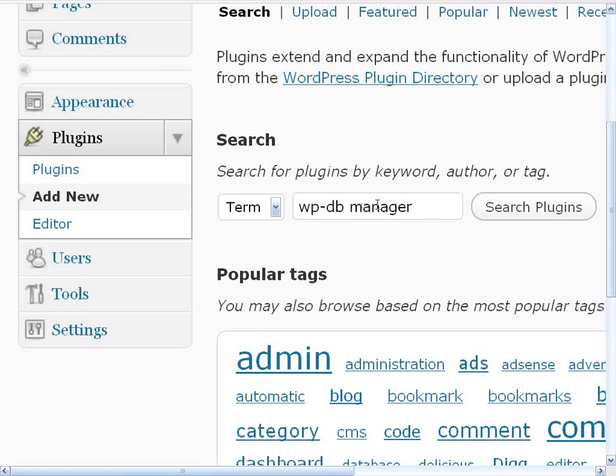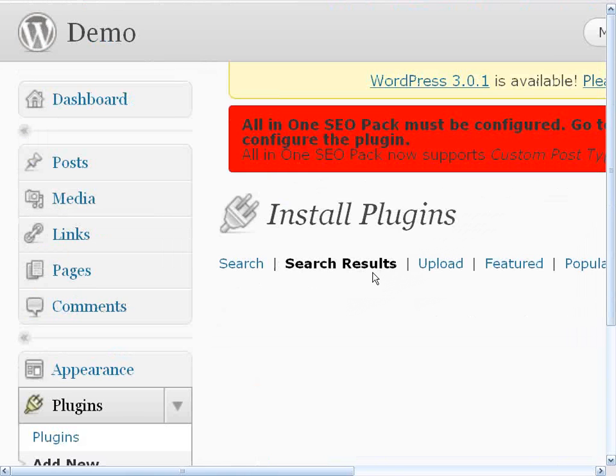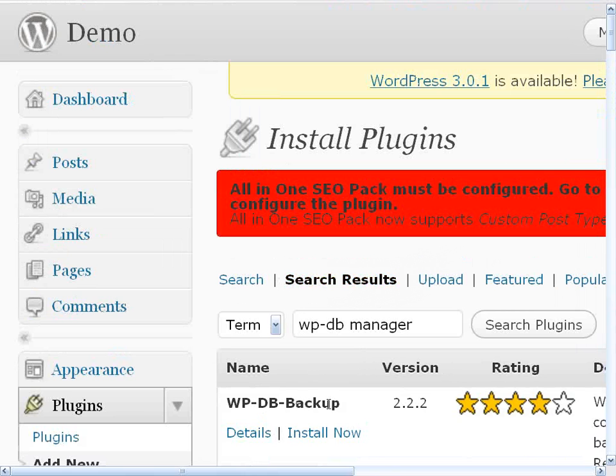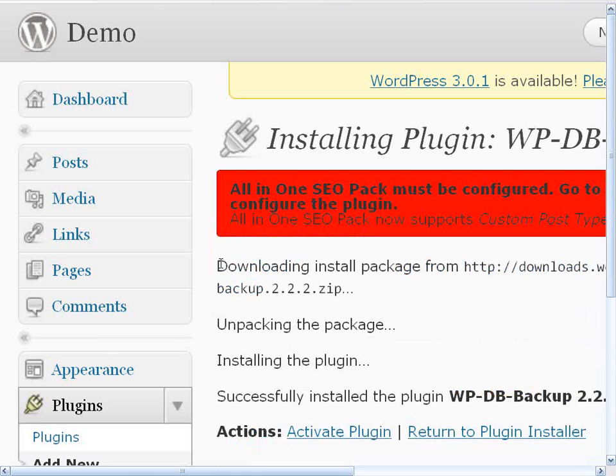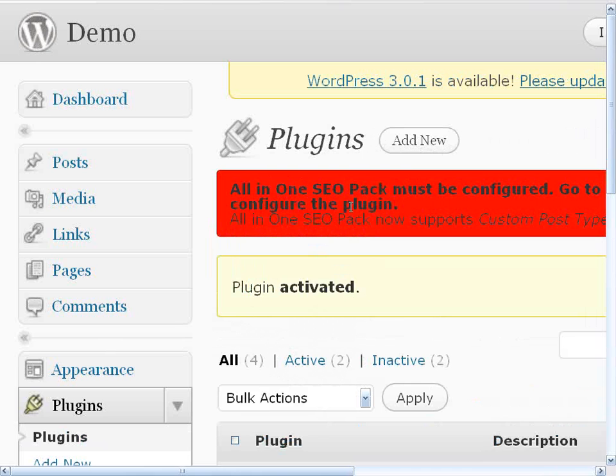Let's see if that finds it. Search plugin. Okay, there it is, they call it WP-DB Backup, but that is the one. Click on Install Now. See how easy that is? Activate plugin. By the way, this little warning up in red will stay there until you configure that, and then it'll go away. Plugin is activated. Okay, that one's done.